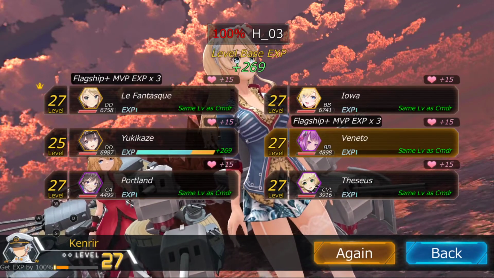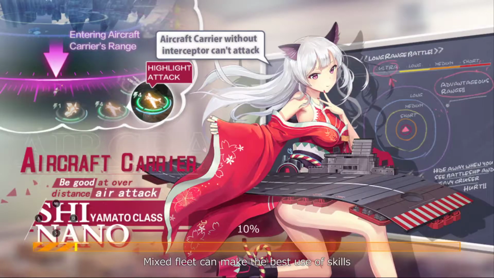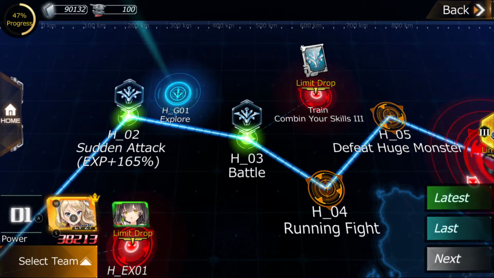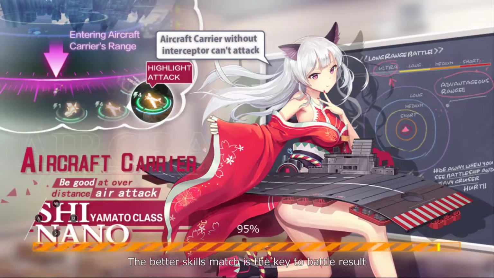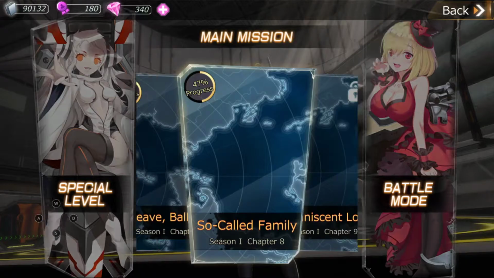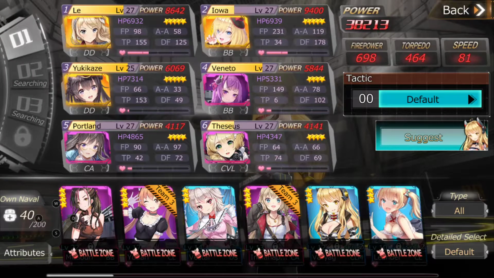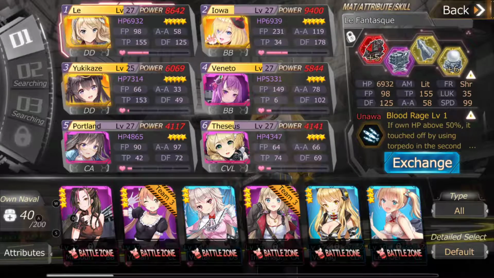So they give you ships. But let's go ahead and take a look here, I'll show you the equipment. You just go into your fleets and highlight one of your equipments, and then you go into exchange, and this should show you.